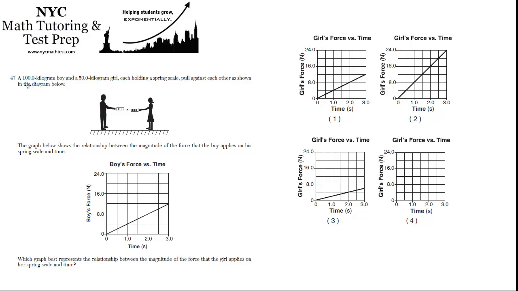Now it's tempting to see that they have different masses, but their masses are already baked into the force. Really what you need to focus on is what's happening here. You know from Newton's second law that F net equals ma, right? So if there's a net force, in other words, if he's pulling harder than her, then they will accelerate. If there's an F net, then there'll be an acceleration.